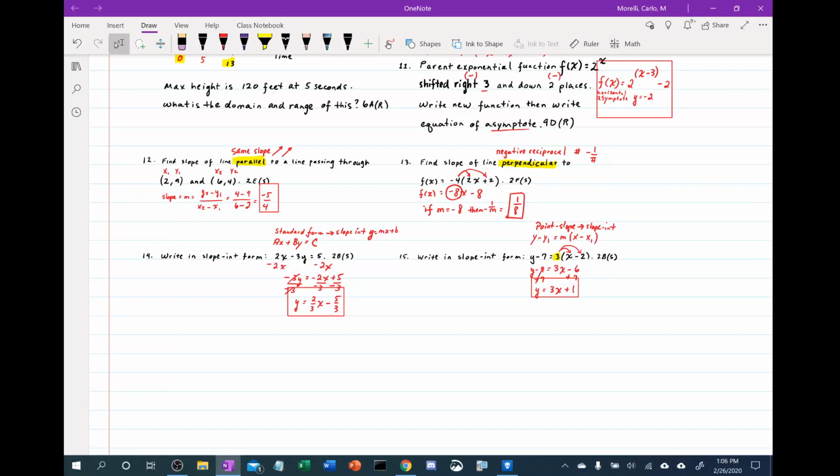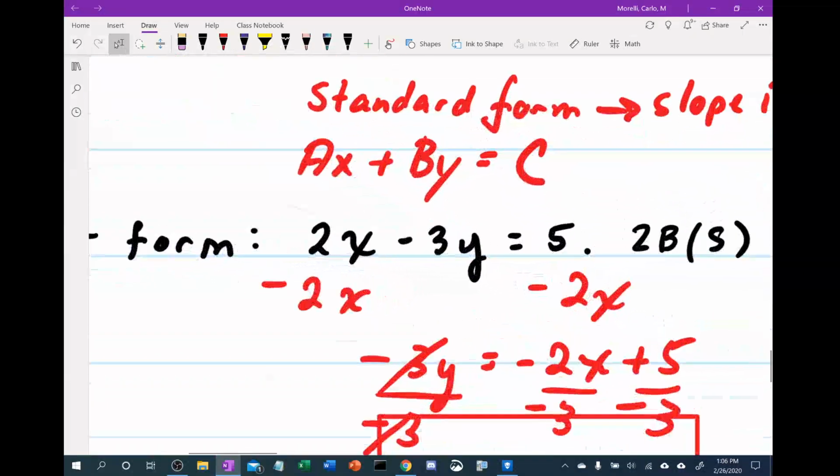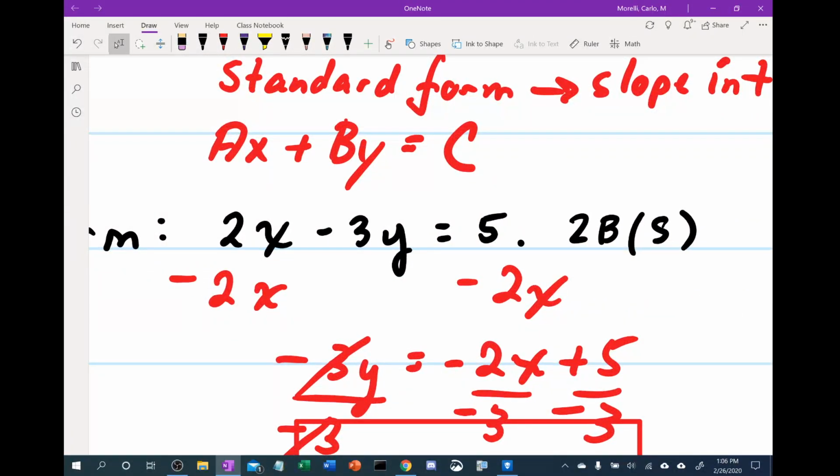You know why? I'll tell you right now. Why do you think this is the most often missed question? Here's why: because y is not by itself, and you cannot put this in Desmos or TI. So this is a problem. You've got to be able to get y by itself. If you can get y by itself when you're doing the STAR test, you can lean on that calculator, that Desmos. But until then, that will be your roadblock. So the fact that y'all found it easy makes me feel great.